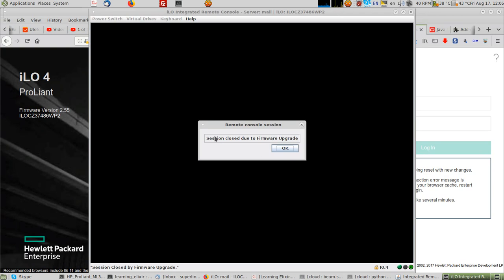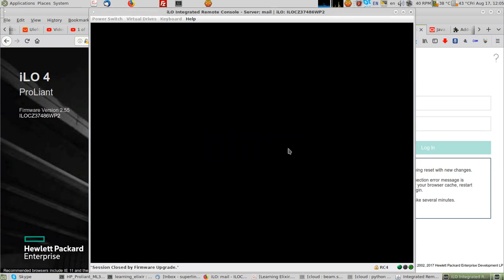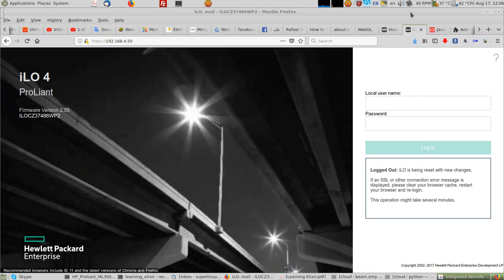It says session closed due to firmware upgrade, so we have to log in back. Now the ROM of iLO is being restarted.